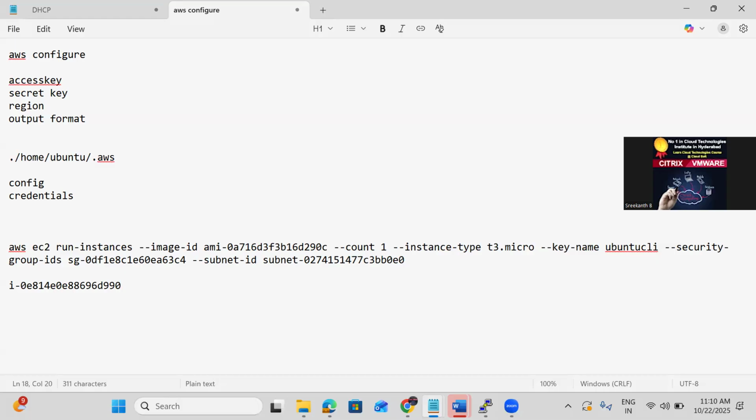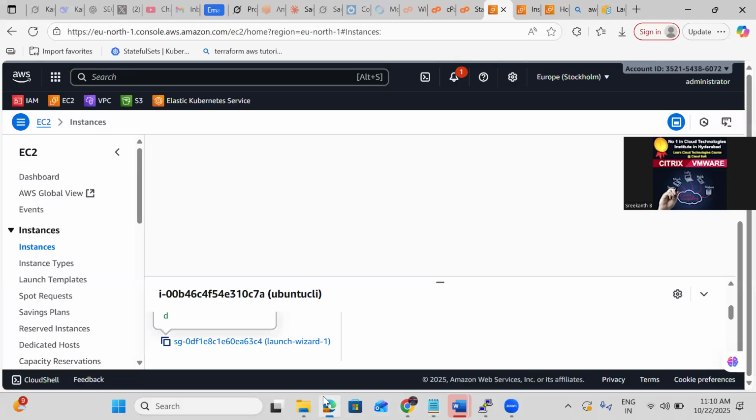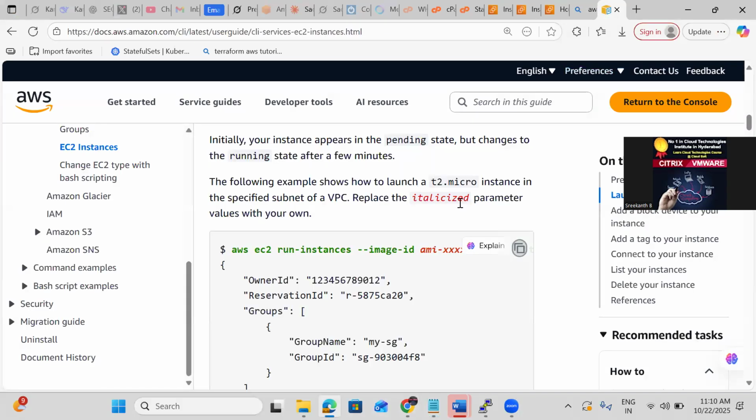If we want to work with multiple profiles, we can create them.